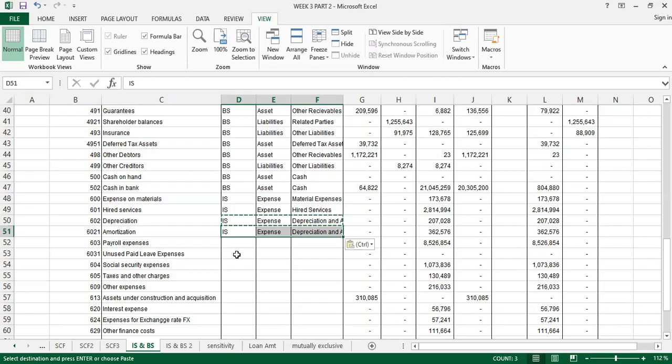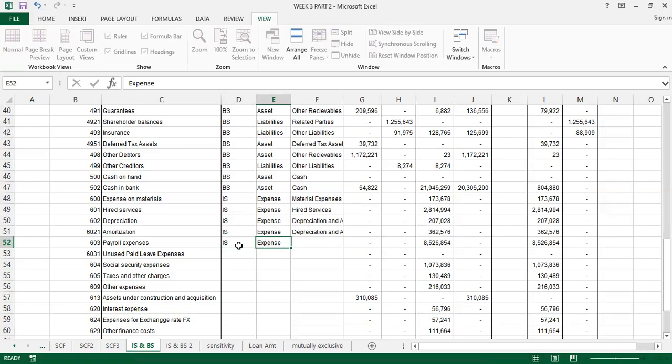And payroll expenses. This one, first of all, income statement, and this one will be expense. And so our payroll expense, I think we'll just do it as payroll expense.